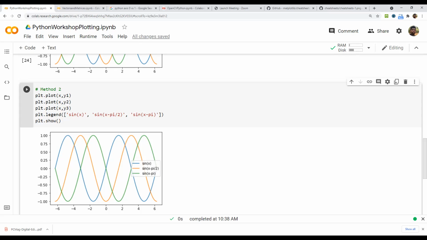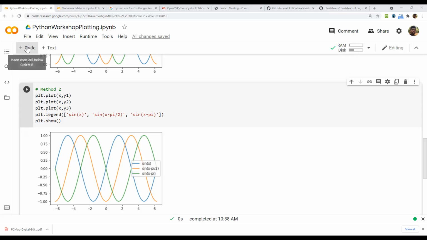Then the last one I would like to discuss under this, there are many other examples you could try. And if there are any unclear places, you can directly write to me. The next one that I would like to discuss is subplots. There also I'm going to copy the code from the handout, and quickly explain.